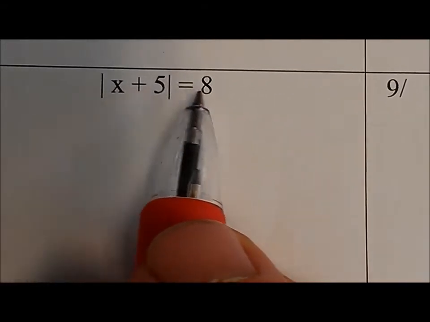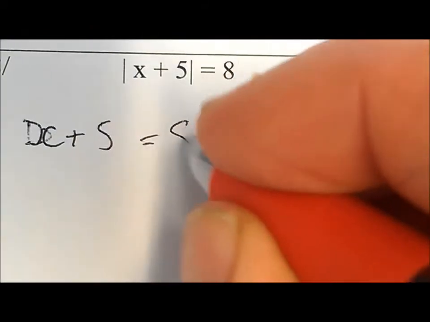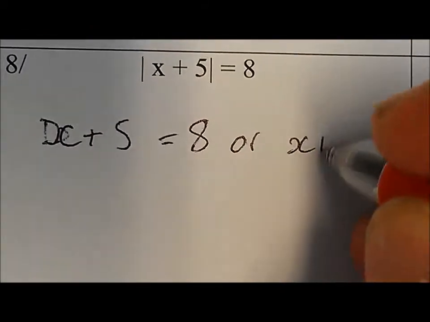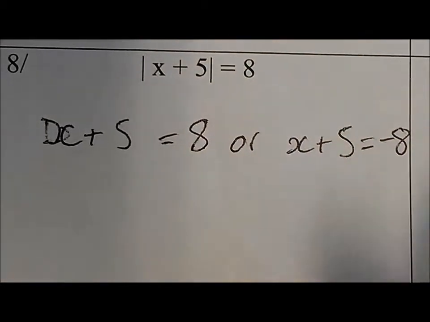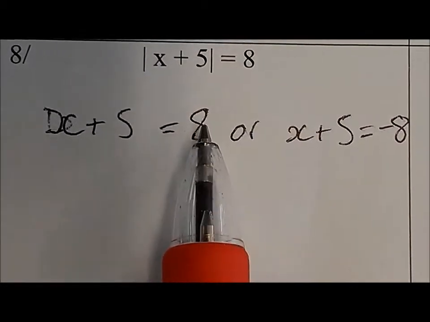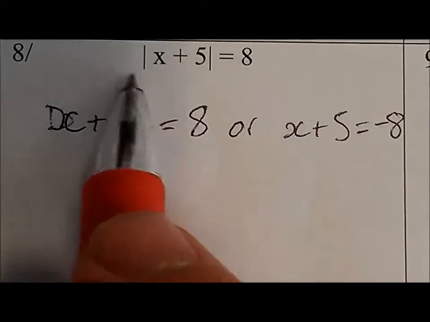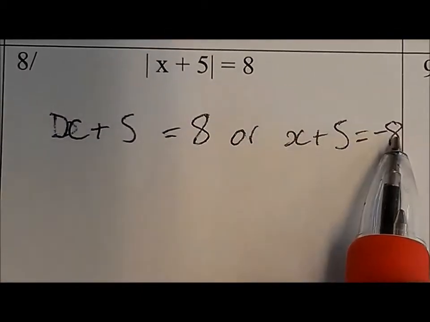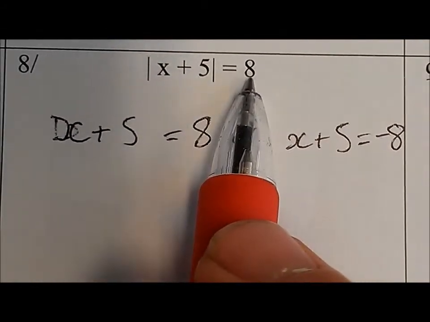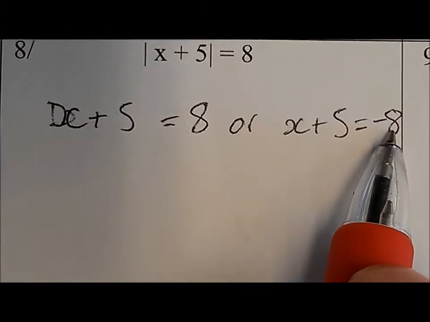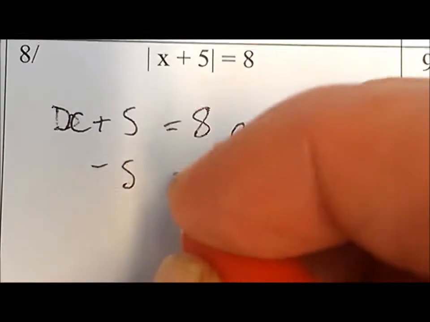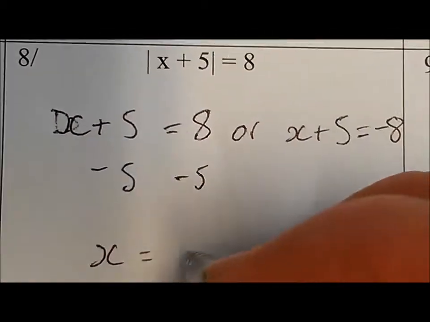So if the absolute value of x plus 5 is equal to 8, then that tells me that x plus 5 could equal either 8 or negative 8. Either of these work. The absolute value of both of these gives me 8. So I actually end up with an absolute value equation getting two separate equations. The absolute value is equal to the positive, or the absolute value is equal to the negative. And both of them are pretty simple to solve just by keeping my working out there.